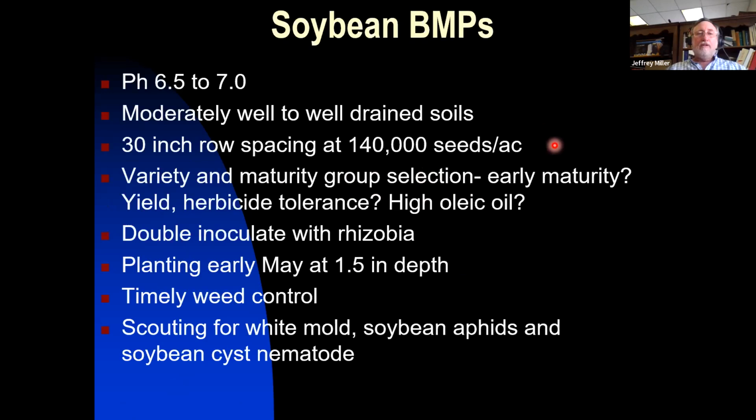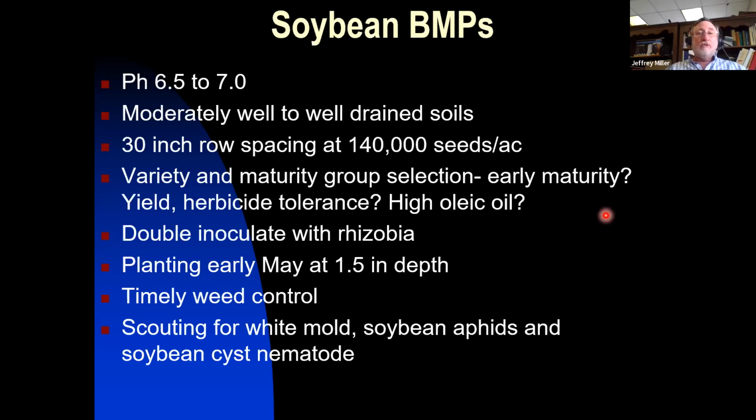The reason why they're going with 30-inch row spacing is because the main disease problem in soybeans is white mold, and having a 30-inch row spacing allows air drainage for a longer period of time. When the canopy closes, that creates a trap for moisture coming from the soil, more humidity, and really good conditions for white mold development. So a lot of people have gone to 30-inch rows. Another reason is they didn't really see a huge yield response to going to narrow rows like 7.5s.